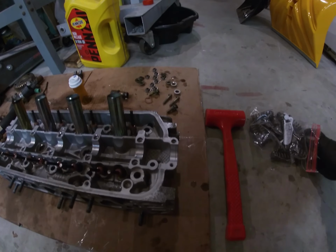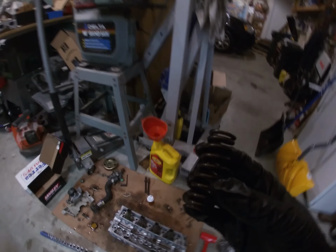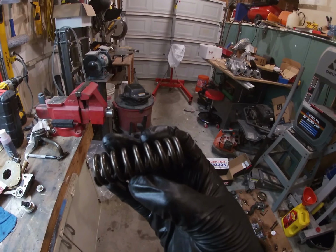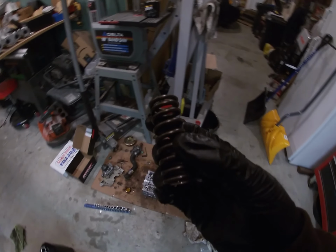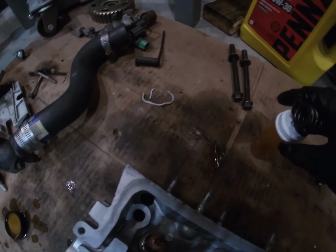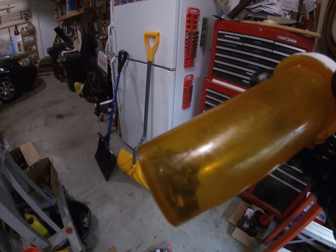So the next step is going to be putting on your springs. Make sure when you put them in the engine that the tighter coiled end is towards the head, touching the head. For these specific springs, they're completely symmetrical, so it doesn't matter which way. But you're going to put these on along with the retainers, and I have the keepers in here. So I'm going to go ahead and put all those on.